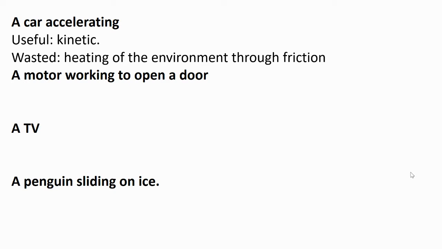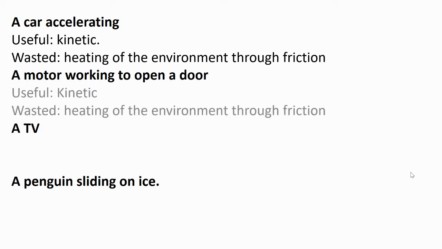In a car accelerating, obviously the useful energy transfer is to the kinetic store, because that's the movement we care about. And the wasted energy transfers, the main one is the heating of the environment through friction. So that could be hitting the air out the way. It could be the friction between the tires and the ground. Of course, there's going to be some wasted energy transferred away as sound waves. There will, of course, be some heating of the engine to the air around it, which isn't technically through friction, but heating to the environment is the main one.